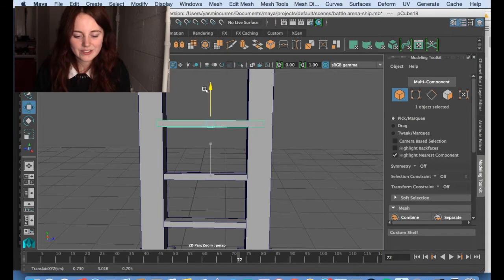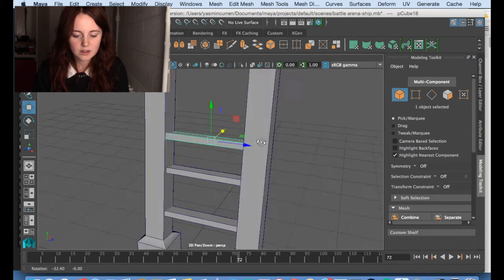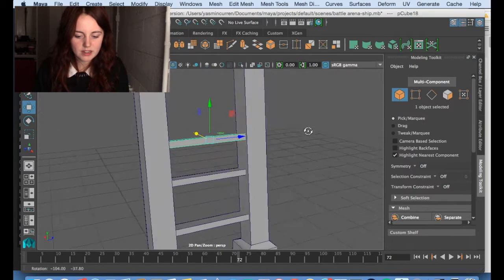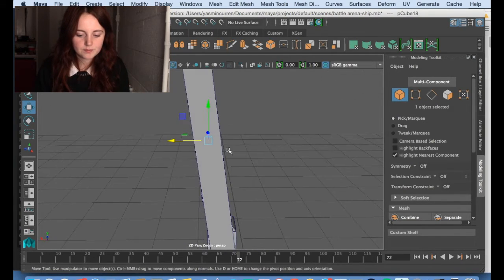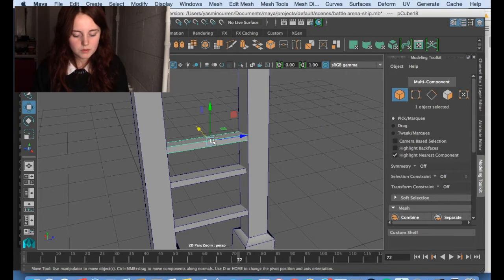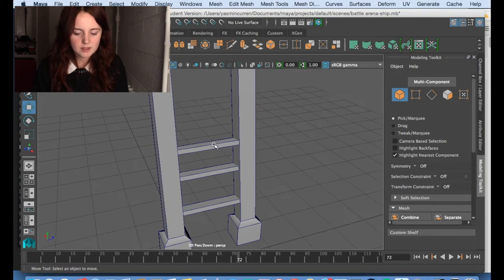And then Control D again. You're going to have to move it back, because don't forget it's on a slant, so you've got to move it up, move it back. Just try and get it to where you want it to be, really. Yeah. And then Control D. Oh, Control D. I always press Alt by mistake. Oh, sometimes that black screen happens. I don't know if it's just to me or not, but yeah.